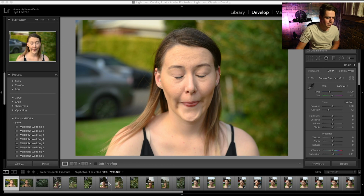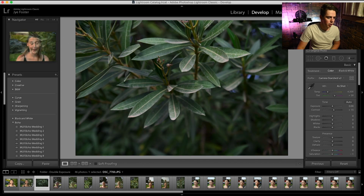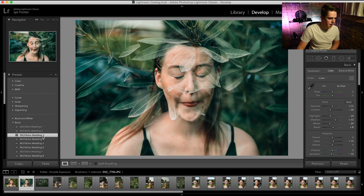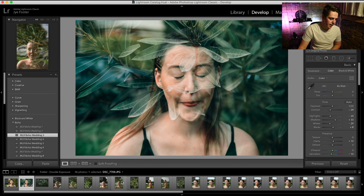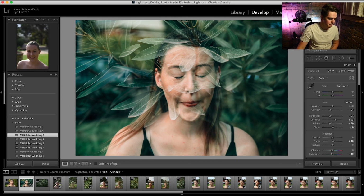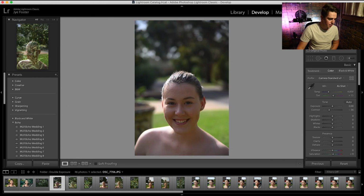So this is the first photo that I've got of Kristen. Probably won't be using it, she's got her tongue out, but still good fun. So this photo and this photo were taken for the double exposure, and what my camera's automatically done is produce this photo with the overlay. Now I can go through and put an edit on it, like my boho edit, and it kind of brings out the plant a little bit more, but yeah, probably not my best of photos, but I gave it a go.